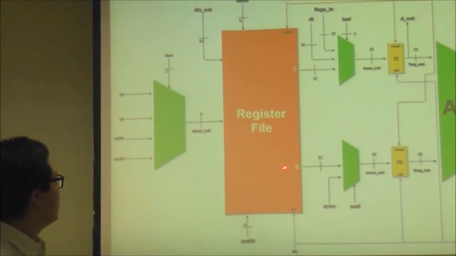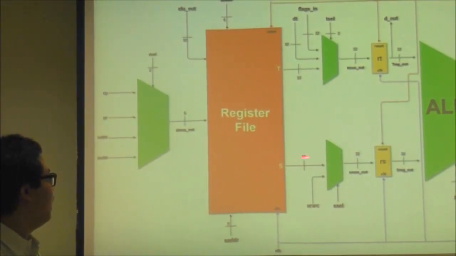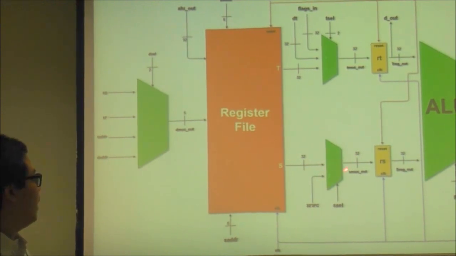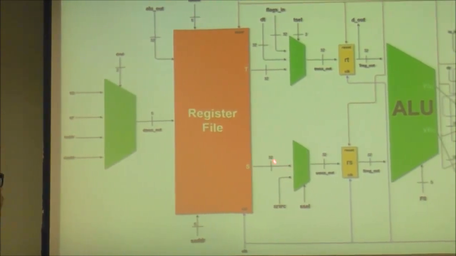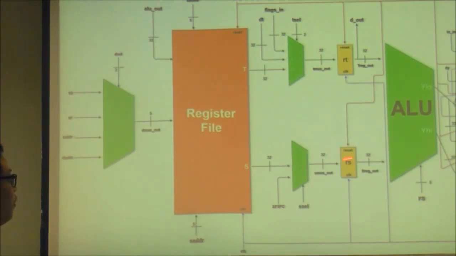Let's look at how the data goes from S to the ALU. The output from the register file S goes through an S mux, and the output of that mux is determined by S select, which will either select this output from the register file or 32-bit FC. After going through that, it goes through the register RS, and afterwards to the ALU.